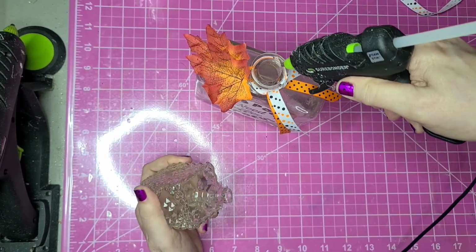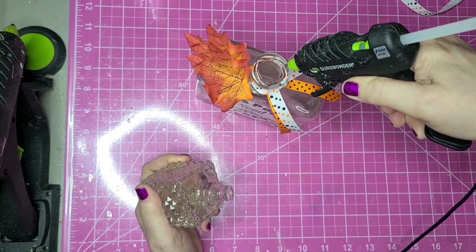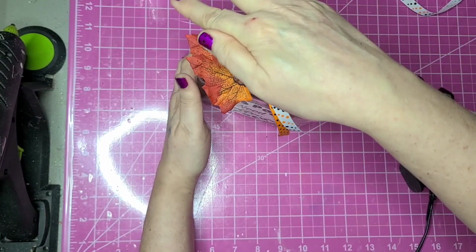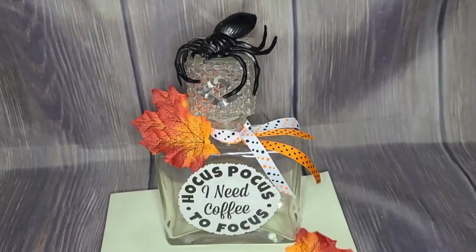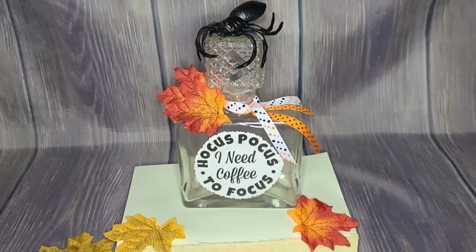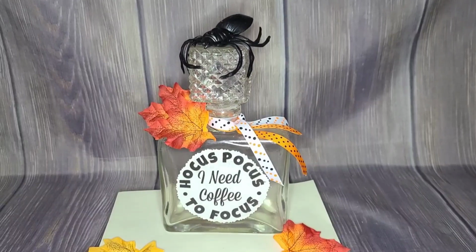And I'll just put some hot glue around the top of that, and this DIY will be finished. Or is it a re-DIY if I'm redoing it? And just for an added little touch, I put a black spider on the top to guard whatever elixir is inside.